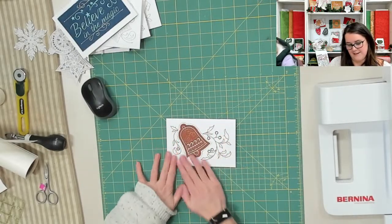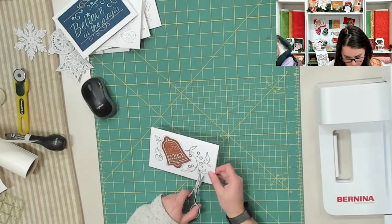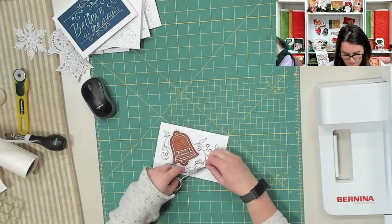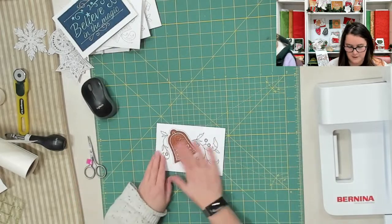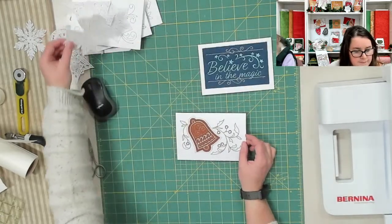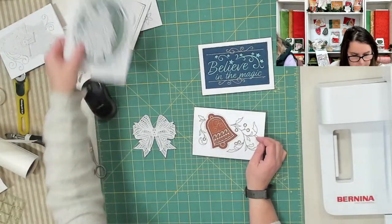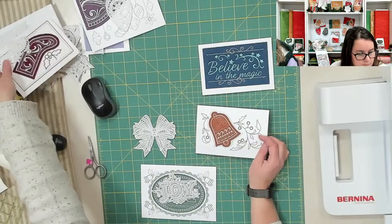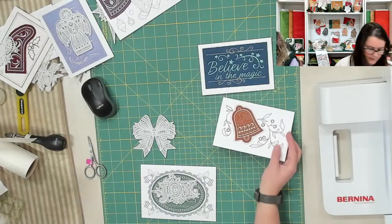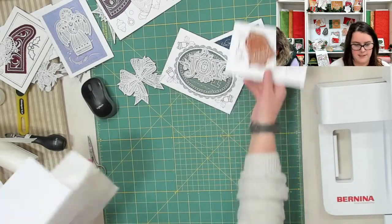This guy's all free from his prison of the stabilstick now. Get that little thread out of there. Oh, look at how fabulous he looks. I love him, Maureen. How about you? That's really cute, yes. And it's all ready for his backing. One of the other things you can do with backing, you can either put paper on there, but you could also take a piece of nice fabric that you really love. I gotta get this one free too. I have another one, so you have two cards that we'll put some of the freestanding lace on.